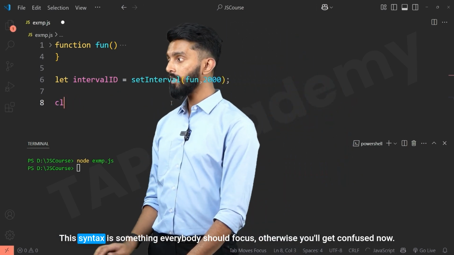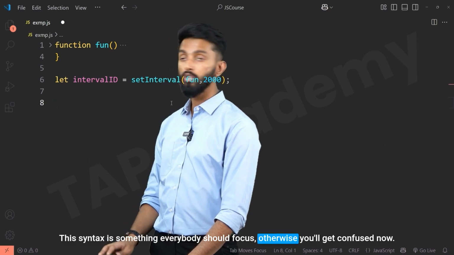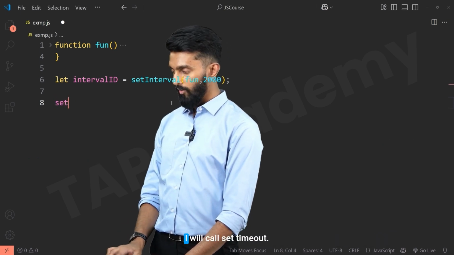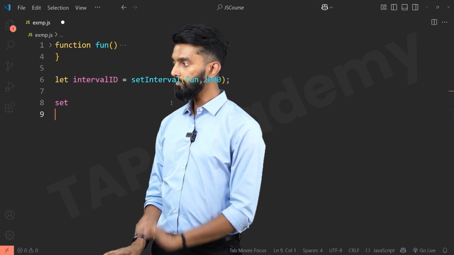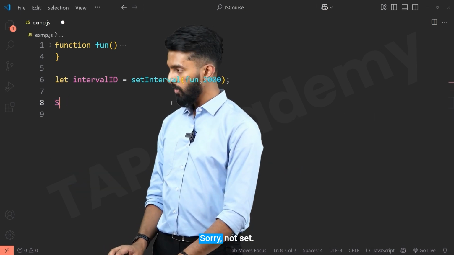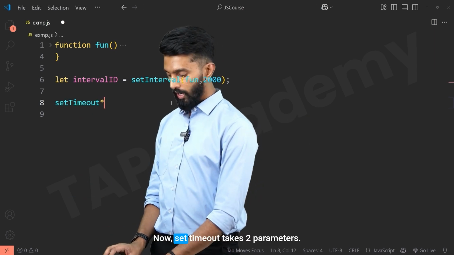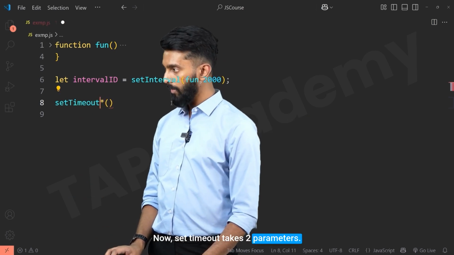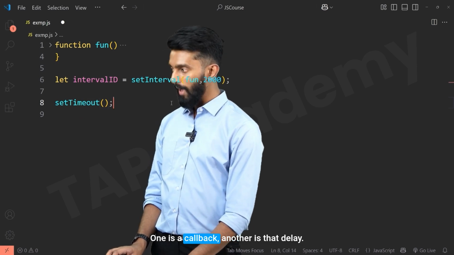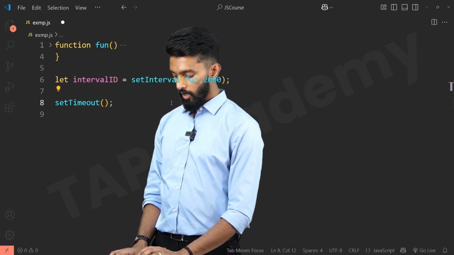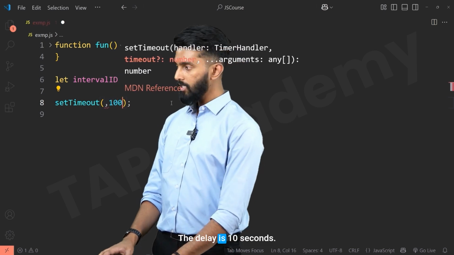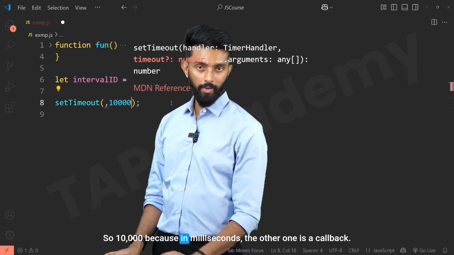This syntax is something everybody should focus on, otherwise you will get confused. Now watch it. I want to call setTimeout. Now setTimeout takes two parameters. One is a callback, another is the delay. I'll put a comma. The delay is 10 seconds, so 10,000, because it is in milliseconds.